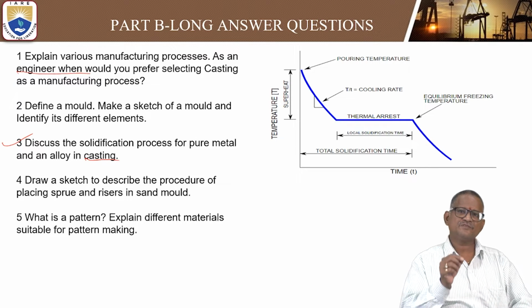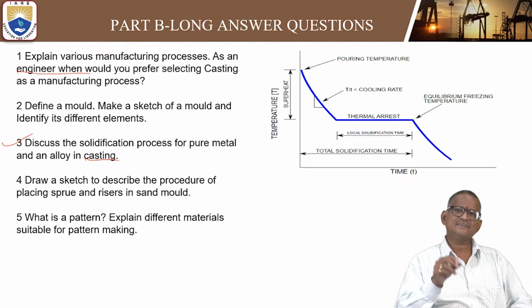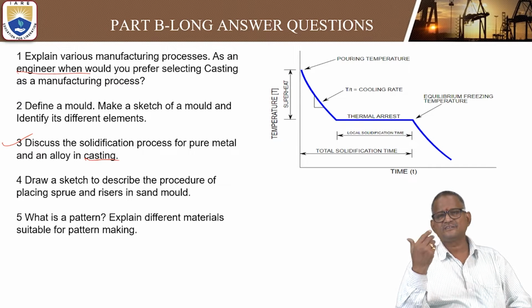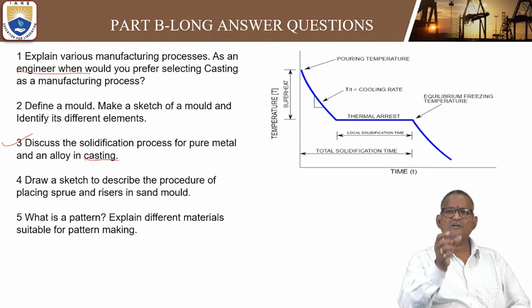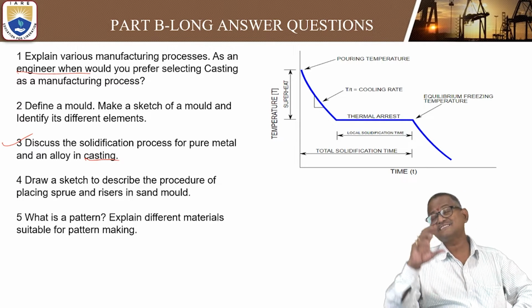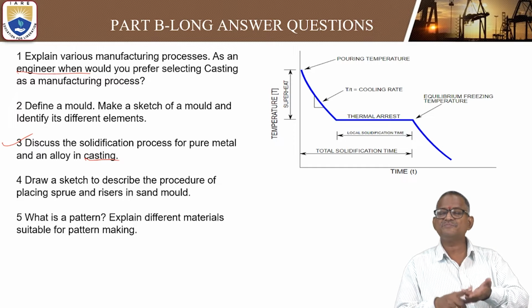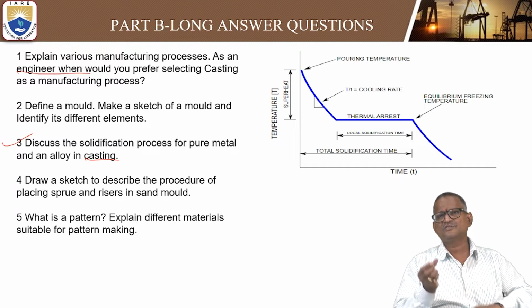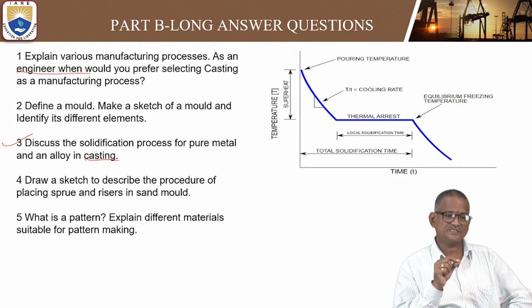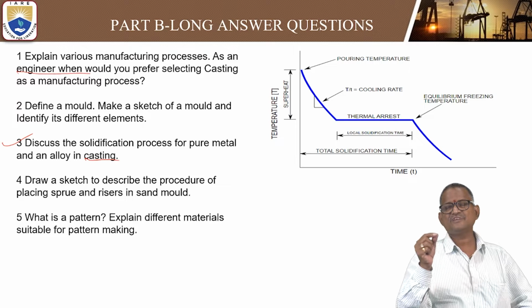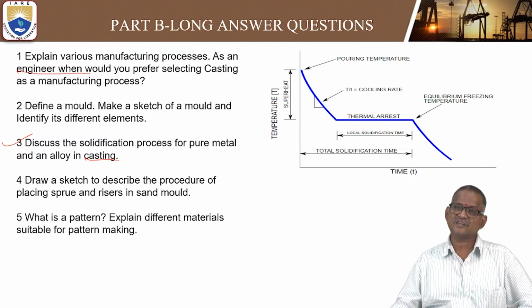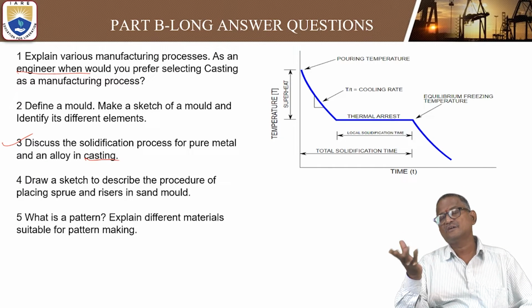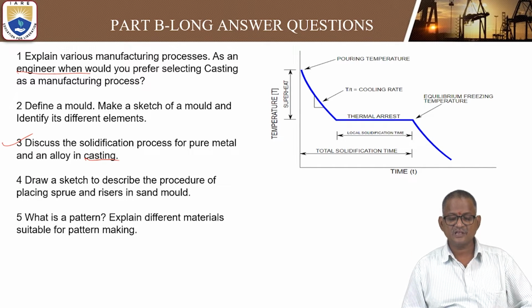Okay, so here first of all, whether it is casting or any other process, the solidification process of a pure metal, either ferrous or non-ferrous, etc., how they follow different types of crystal structures, BCC or HCP or FCC, either a magnetic structure or non-magnetic type. So what is the packing factor for BCC, what is the packing factor for FCC, what is the packing factor for SCP structure, all these things should be understood. You can project it properly so that you may get 20 out of 20 marks in the long answer questions.